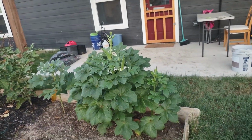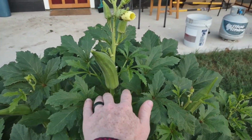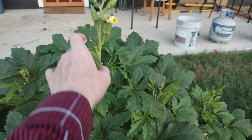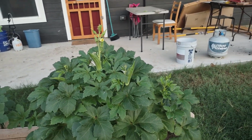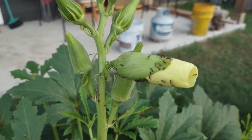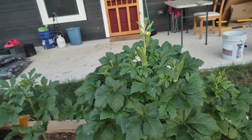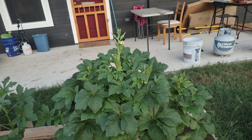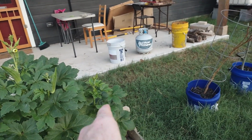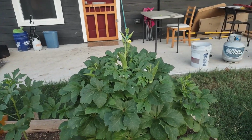For the empty bed. Now, over here with the okra, I haven't been keeping up on harvesting them. And as you can see, I've got some very large okra, and those basically turn into wood and become horrible to eat. And I've also got a huge amount of ants over here. I'm not quite sure the best way to deal with these ants. Probably spray them again. So I've got one okra that's producing well. I've got a little bit from that okra, a little bit from that okra. I think the moral of the story here is we're going to space our okra out a whole lot more next year.